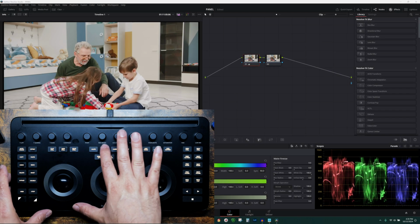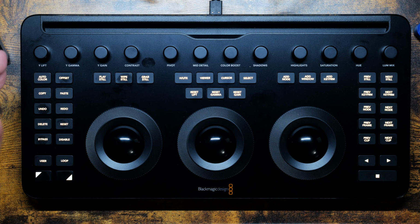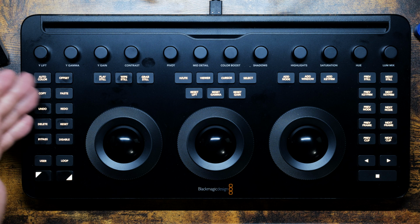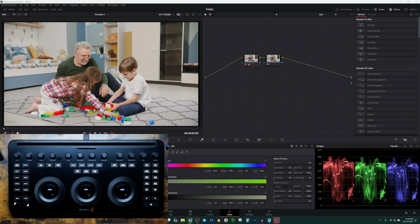Up here, we have a viewer button. So that brings up our image full screen. On the left-hand side, again, a lot of this is self-explanatory. And what this does is help avoid you having to use your mouse and potentially your keyboard. So auto color, self-explanatory, copy paste, undo, redo, delete. Of course, reset is self-explanatory.